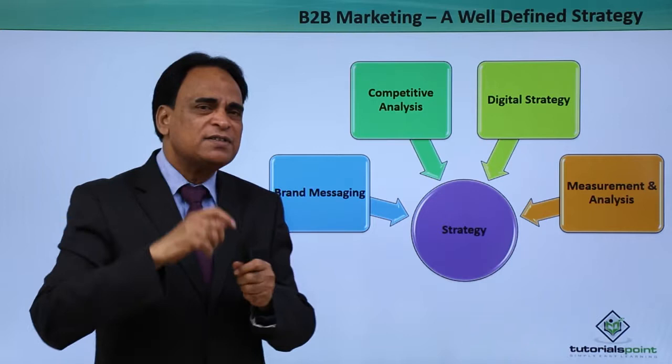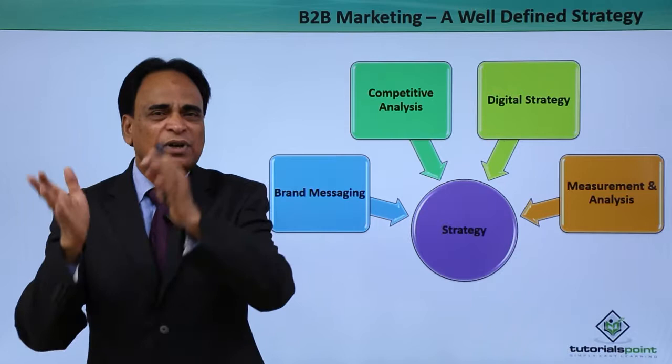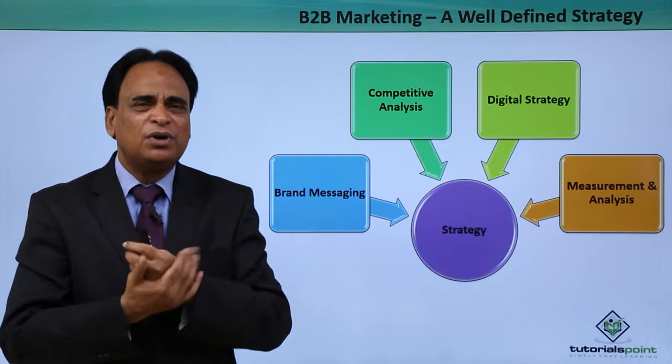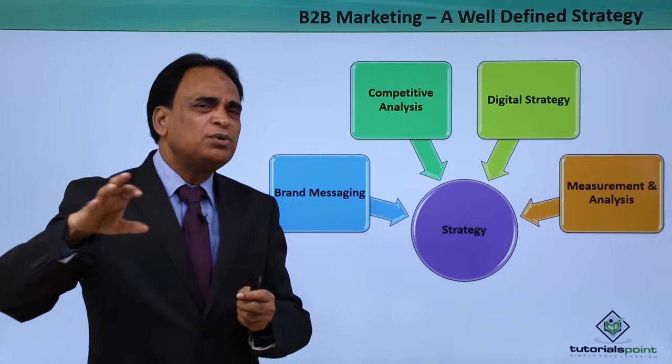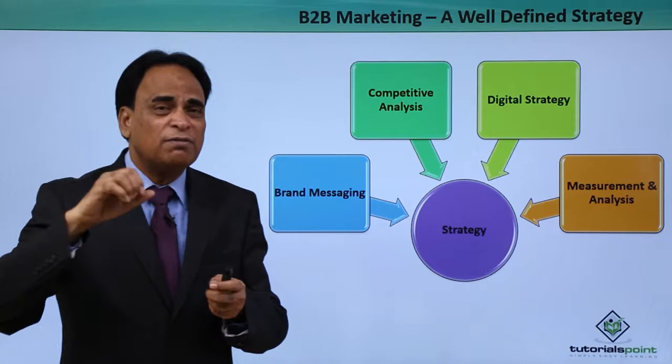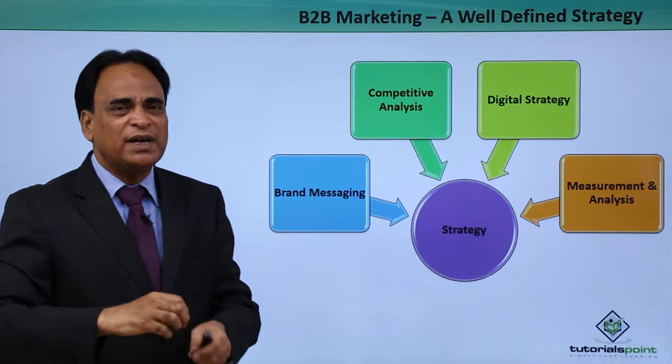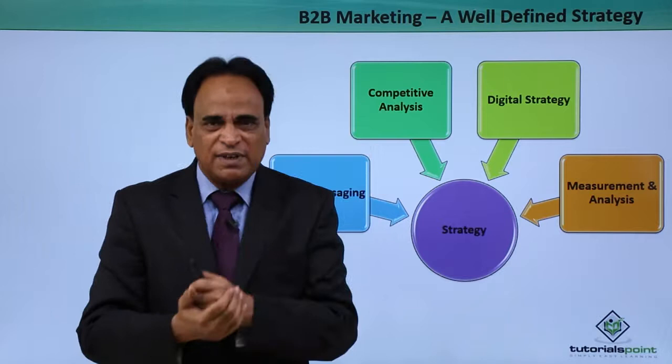A well-defined marketing strategy — what could that be? Brand messaging. When you have online assets, you can also do offline marketing in terms of brochures, billboards, flyers, and actually reaching out to and communicating with people offline. You can also do search engine optimization, online reputation management, viral marketing, and affiliate marketing, so that the brand message is spread across multiple channels — conveying out there in the market that your business exists and these are the products you want to sell.